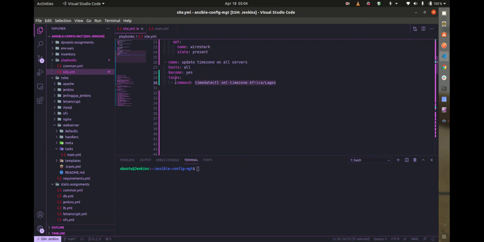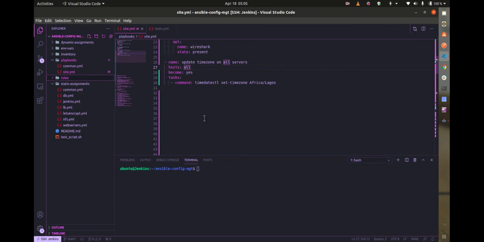That is what this play is doing. It's just setting the time zone to Africa/Lagos, right? And in the hosts part here, you will see I specified all. So every server in your inventory list, in the Ansible inventory list, belongs to two groups automatically.